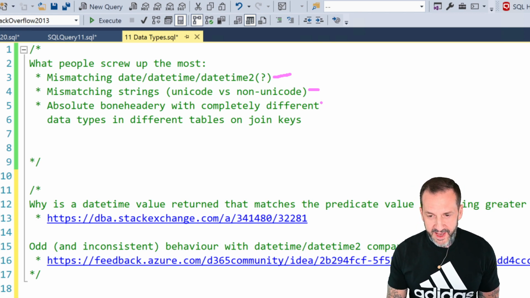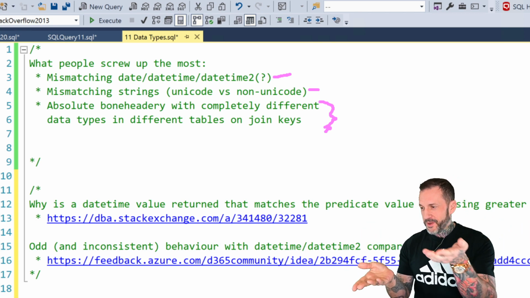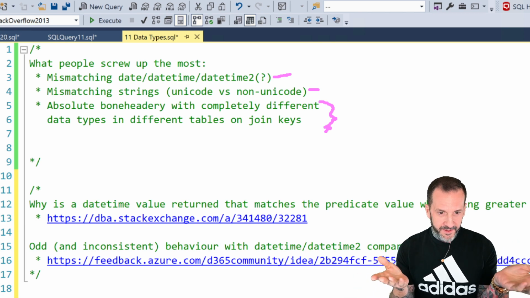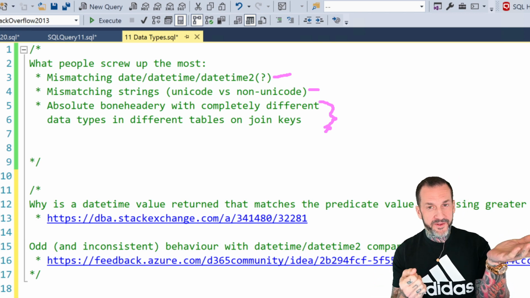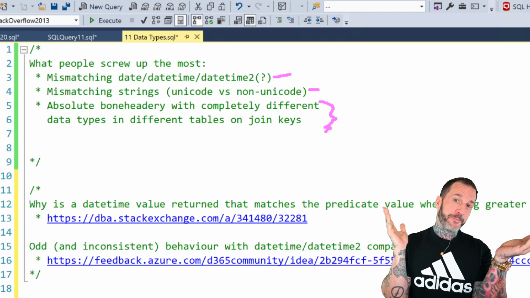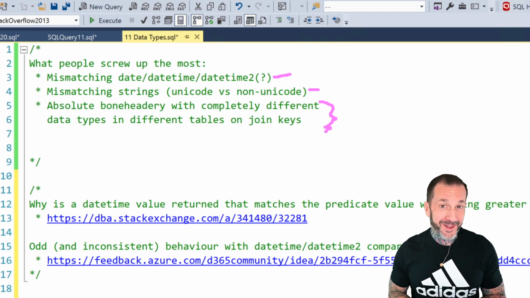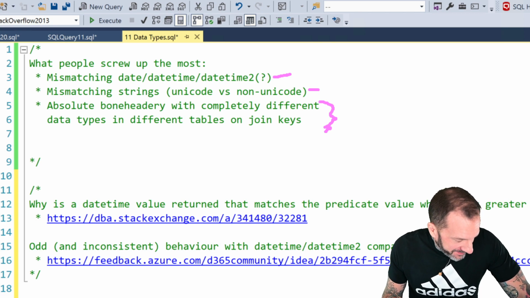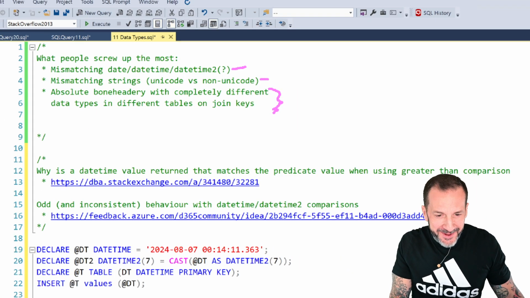But then you just see absolute boneheaded stuff like this, where people have two tables, and they're like, oh, eventually I'm going to join these two tables together on this column and this column. But for some reason, even though both columns will have commensurate data in them, one of them is a varchar 255 and the other is an integer, and you're like, how'd that happen? Lots of shrugs, and they're like, is that a big deal? And you're like, yeah, suppose it is. Since we're talking, suppose it is a big deal.